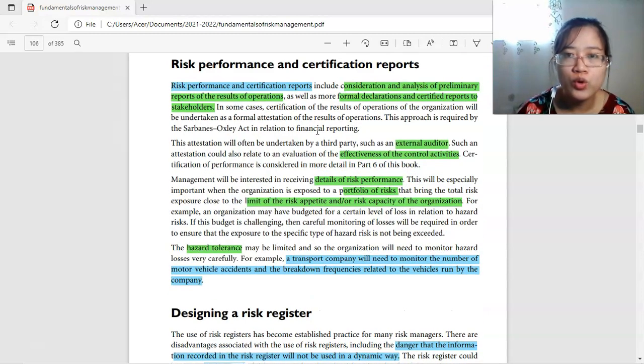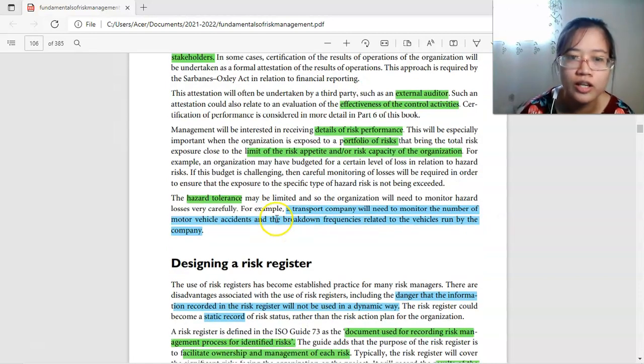Okay, so normally, for the risk performance certification reports, kasama doon yung details ng risk performance, portfolio of risk, okay, parang collection, ano yung iba't ibang types of risk na involved. Tapos yung, in a way, kailangan naka-document din yung limit of the risk appetite or risk capacity of the organization. Okay?